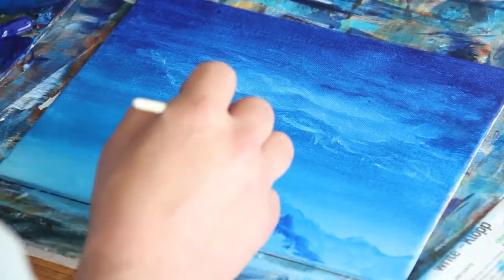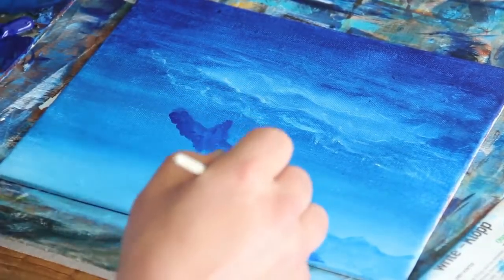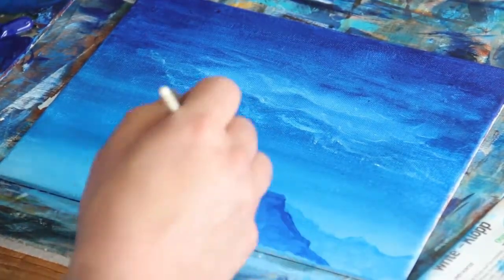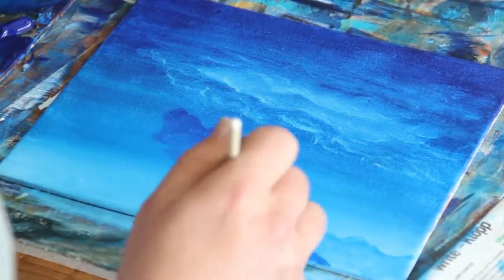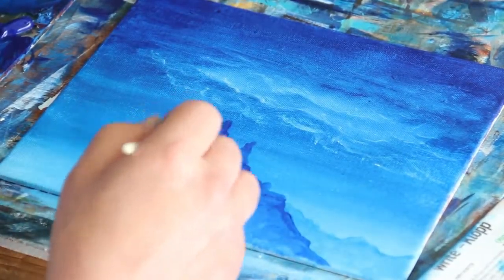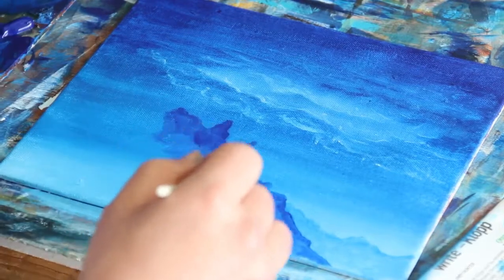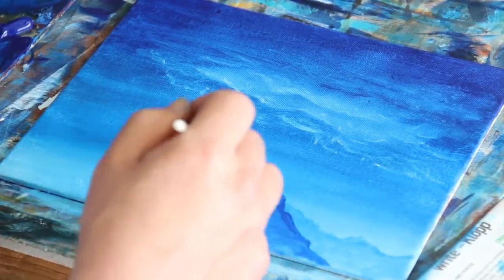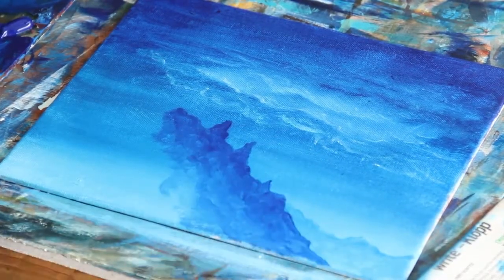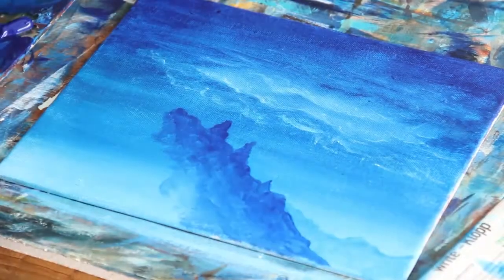And you can see already that it just blends properly. It just creates that distance between each layer and the sky. You get a sense that they're actually at a different level, not just overlapping. Another thing I'm doing is I'm not reloading my brush too much, or if I am, I'm actually using the paint for the top edge of the layer, and I'm blending that color into the sky color.